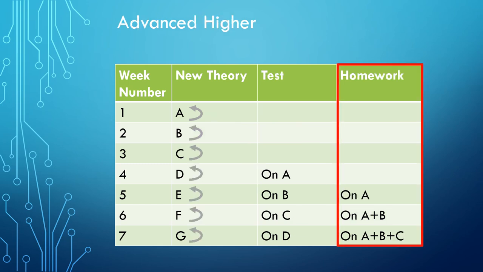And for the advanced higher, we have flipped things around. So we have the typical retrieval practice taking place within each week per topic. And then this time the test occurs first. So we've got the retrieval practice in preparation revision for the test. And then when it comes to the homework, the homeworks are no longer by topic. The homeworks are now on a little bit of everything that has been tested on so far. So the idea here is that your revision for your small, fairly low stakes test pulls up your knowledge as close to the maximum as possible. And then your homeworks acting as retrieval practice each week on every topic, if possible, are then allowing for that high level that was obtained after the test to be maintained for a long amount of time. So as many additional retrieval practice opportunities as possible.